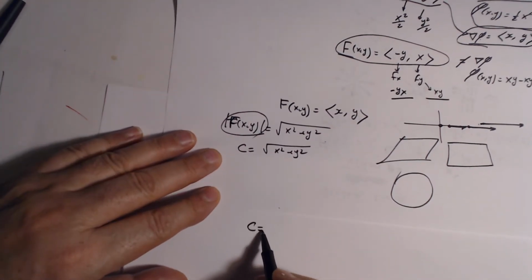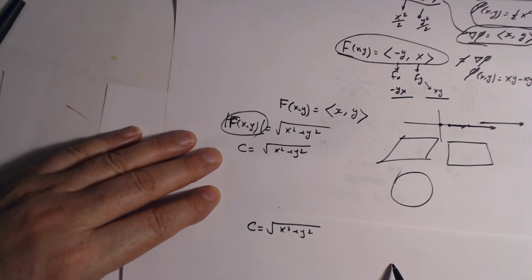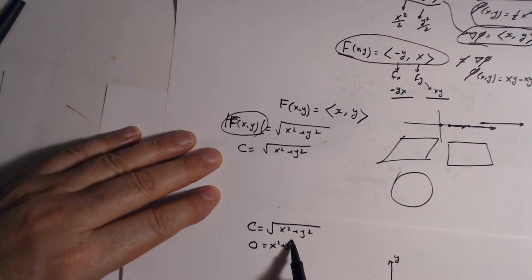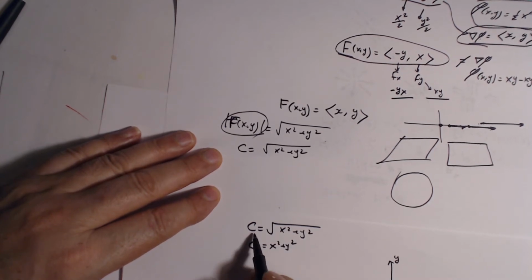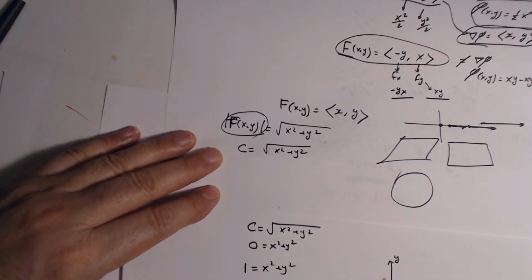Then, using this C equal to square root of x squared plus y squared, you can create level curves on x and y. Therefore, if C is 0, when you square both sides, you get 0. C can be 0.1, 0.2, 0.3, 0.4, 0.5, 0.001, 2.1. But I'm going to find some easy numbers and get it over with. If C is 1, I'm going to square both sides. I get a unit circle.